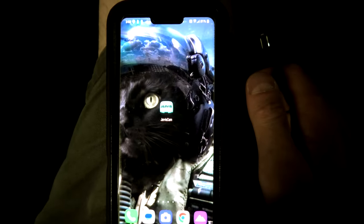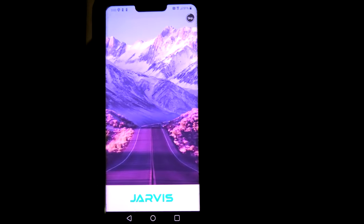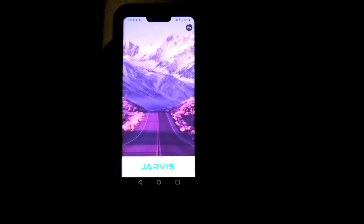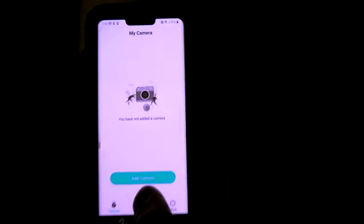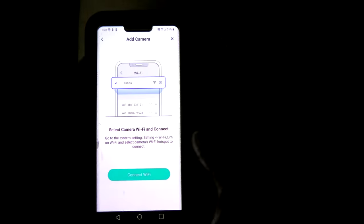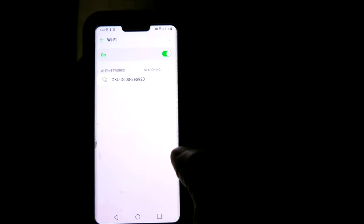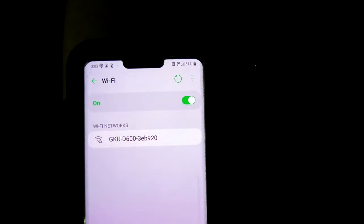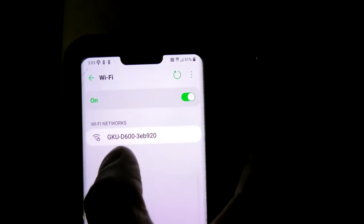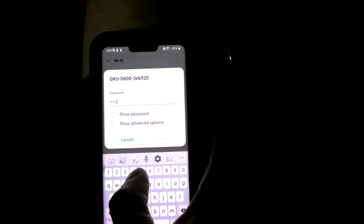So at this point, it asks us to format the SD card. For this, we'll have to install the JarvisCam app. It's available on the Play Store. Now you can press add camera right here. Next, connect Wi-Fi. These are our Wi-Fi settings, and this is the camera we're looking for, GKU D600. The password is 1, 2, 3, 4, 5, 6, 7, 8. Connect.